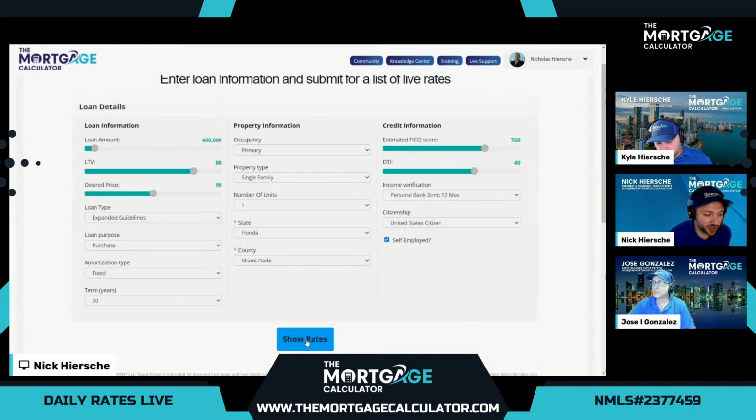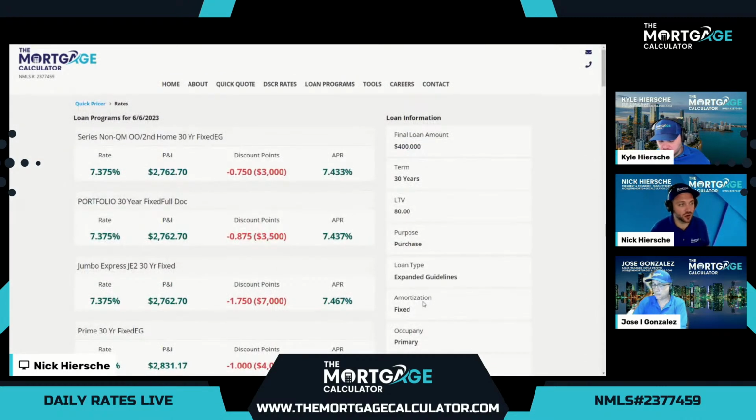The rates will be a little bit higher, but let's check it out because they are great solutions for our borrowers. So right here, the best option that popped up, 7.375 rate for a bank statement program at 0.75 discount points in cost. And that's a final APR of 7.433. So very comparable. Remember, conventional was 7.0 something, 7.04, I believe it was. Right here, we're at 7.4, just a touch higher. And we have a great solution where we can use 12 bank statements rather than tax returns.